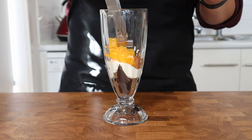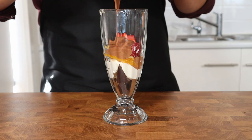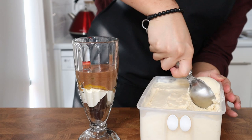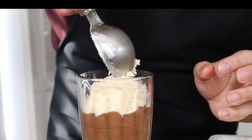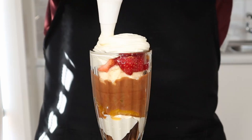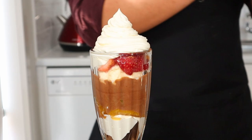Feel free to use whatever fruit you'd like. For today's parfait I'm using a mixture of segmented oranges and sliced strawberries. After the fruit, pour in some more of that chocolate whipped cream and then it's ice cream time. Scoop yourself a decent sized ball of ice cream and gently place it into the glass. Then to give a bit more support, add some more strawberries and oranges on top of the ice cream. Then pipe on a big old swirl of chantilly whipped cream — which was really starting to get soft because of the heat.